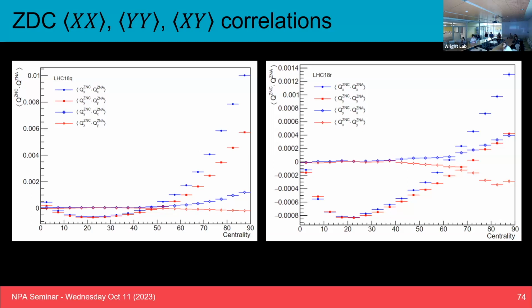Oh, sorry, the xy is fine. I was asking about the x and y direction, for example in the x axis, where we are looking at the A and C side. The two spectators should move in the opposite direction. If one goes to the left, the other should go to the right, and then you should see a negative correlation. But at some point it crosses 0 and becomes positive. So this is also something physical, meaning the detector has some problem at this point, roughly around 50% centrality. In ALICE, the detector cannot be trusted after this, so that's why it's not used. I see.